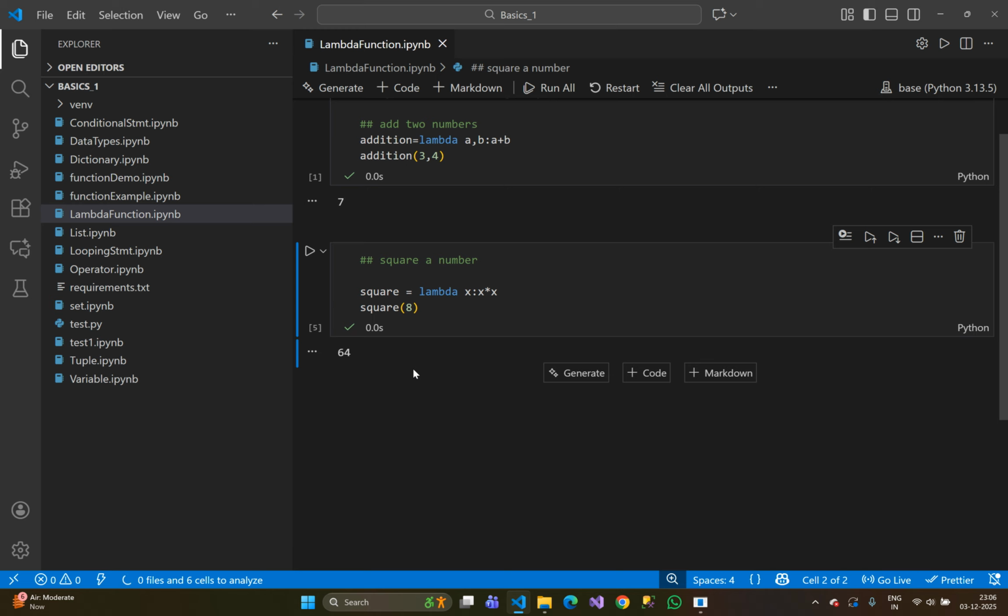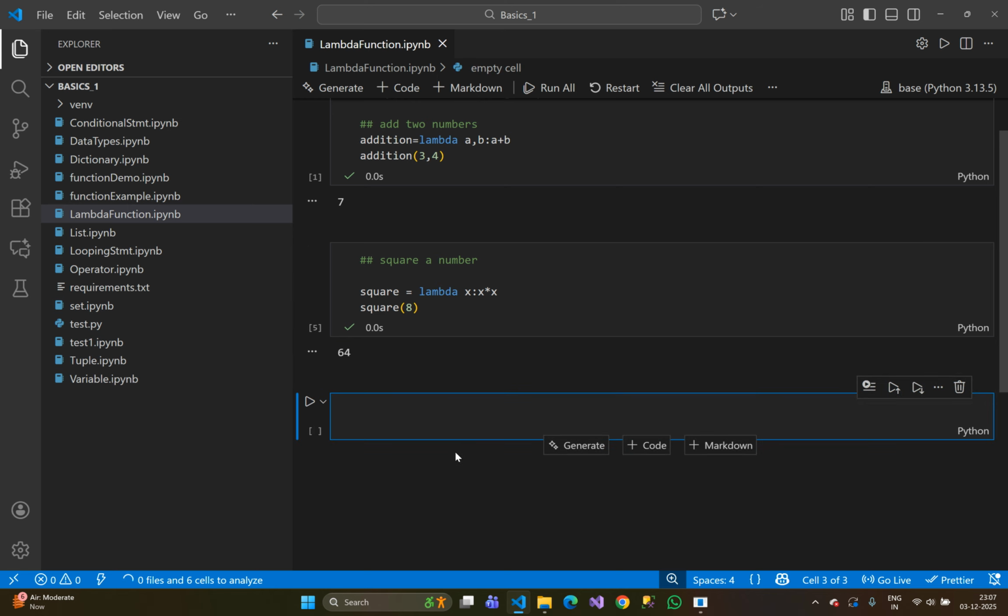Okay, check even or odd. I'm giving more and more examples so that your concept will be clear. Okay, you can easily understand how it's working. So I need to check an even number using the lambda function.